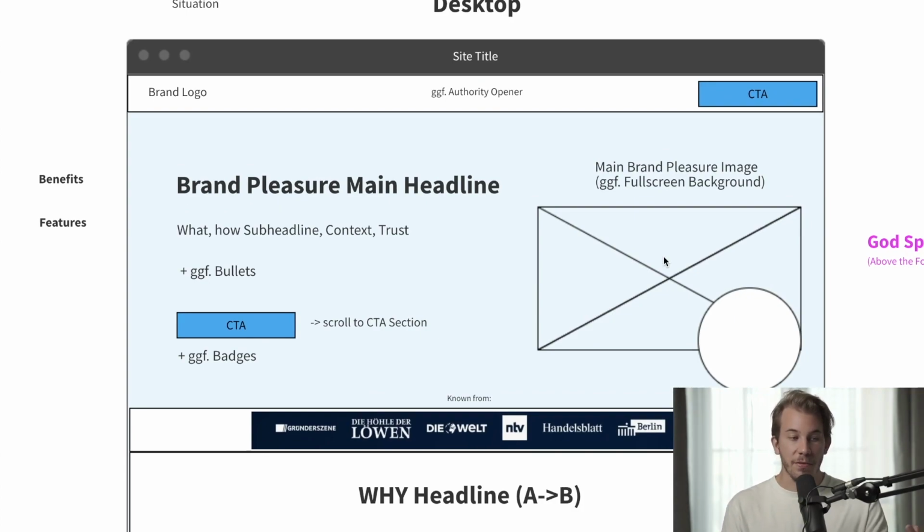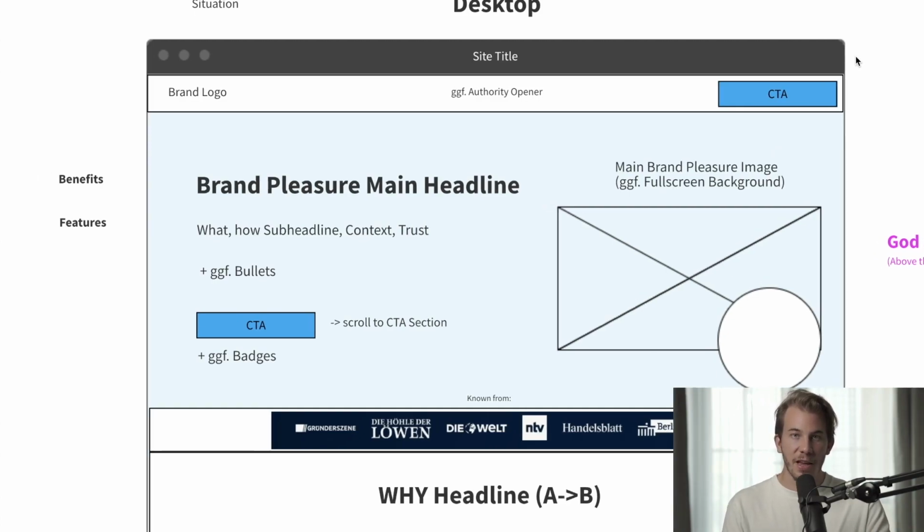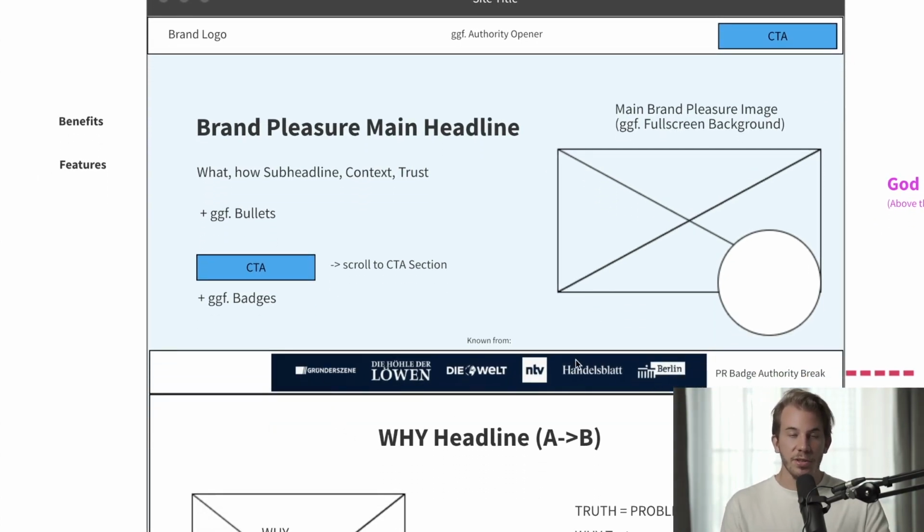Also, if you're known by Forbes or you have an article about your business in a famous TV show or a famous magazine, you put all these symbols here. If you don't have that, you can also try to create other badges, like for example, a 30-day money back guarantee badge, or a handmade in Germany badge, or an over 1,000 happy customers badge, or some random numbers badge that leverage you and highlight your authority through numbers, through having reached 1 million people with your email newsletter, things like this. You would put these numbers here.